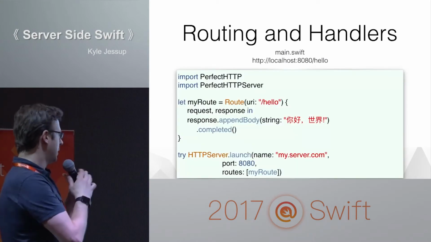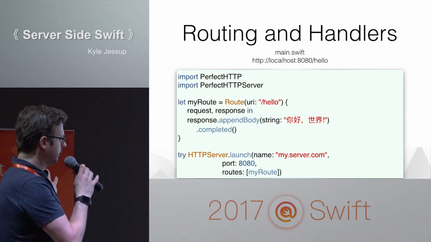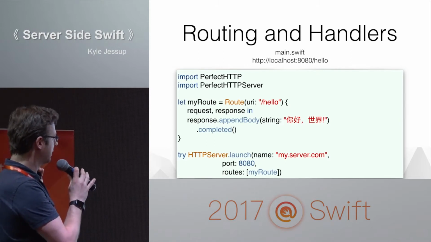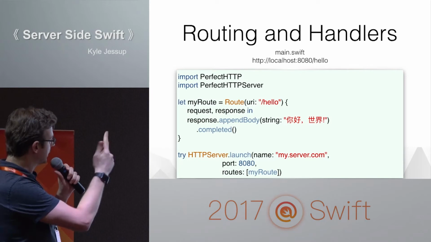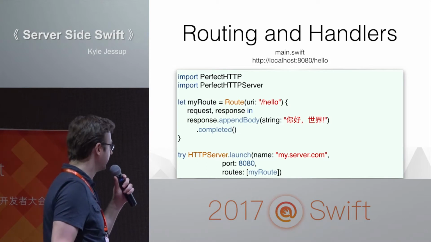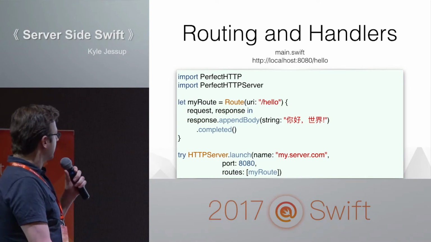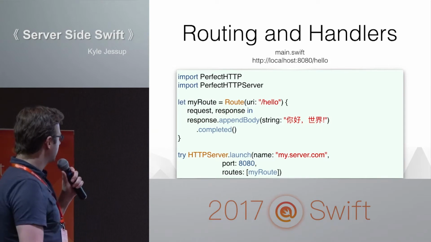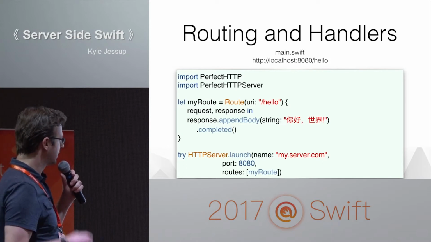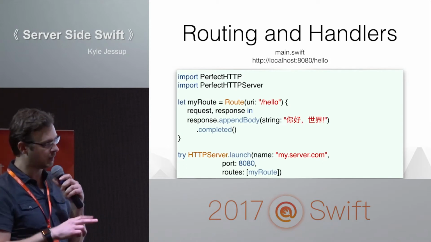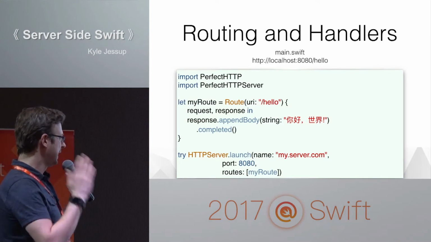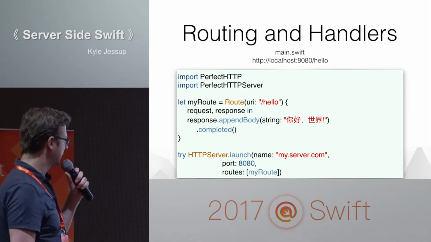So here is a full example of the very simple Hello World type application. As you can see, we import a few packages. We get the routes from the first Perfect HTTP package, and then the concrete server itself lives in the second. Starting at the top where we do our imports, I'm going to make a route object and give it a URI. This one's just /hello. So when someone goes to the server, whatever.com, and /hello, you're going to get back this.